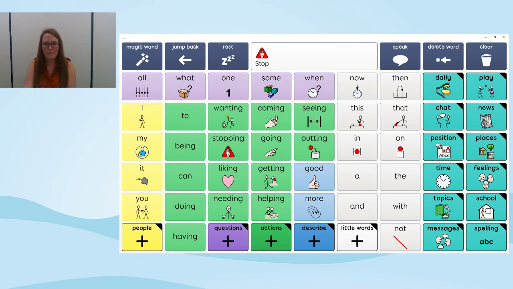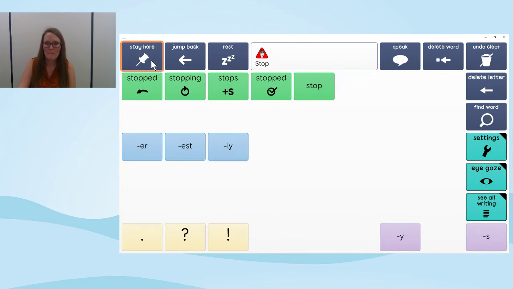Stop. The Magic Wand really was my way of trying to make it a bit simpler when you're trying to teach grammar, make it seem a little bit easier, because grammar is actually really complicated. And whilst we have got smart grammar that's working when we're making sentences, sometimes you might want to just say one word, but you might want to change the verb tense. So if I go to the Magic Wand, I can fix this word and make it so that it's the right tense.